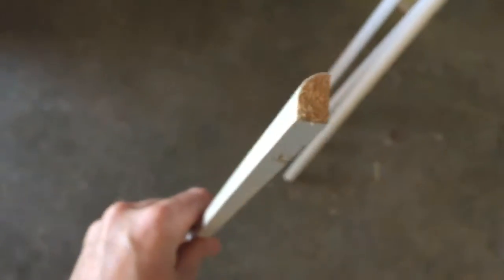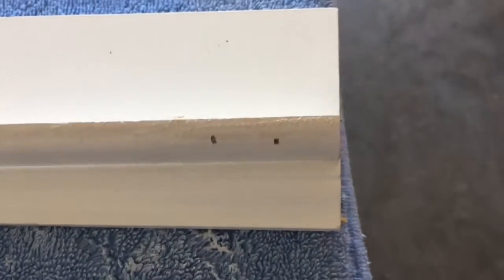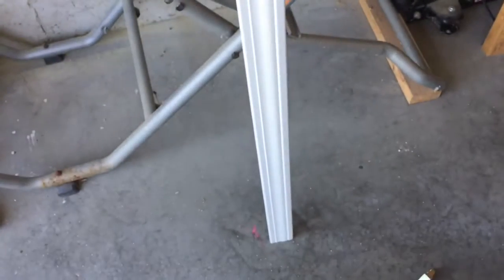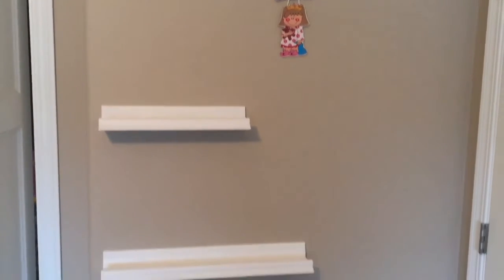I'll explain more of the wood later, but essentially we're going to sand it down a little bit, make sure there aren't any splintered areas and whatnot. I'm not worrying about the holes right there. I'm also going to take my third piece of wood, which is leftover molding that goes around a door frame. These are 8-foot sections. But again, if you don't have these particular setups, just go to the hardware store and find some wood that you like that matches those three pieces.